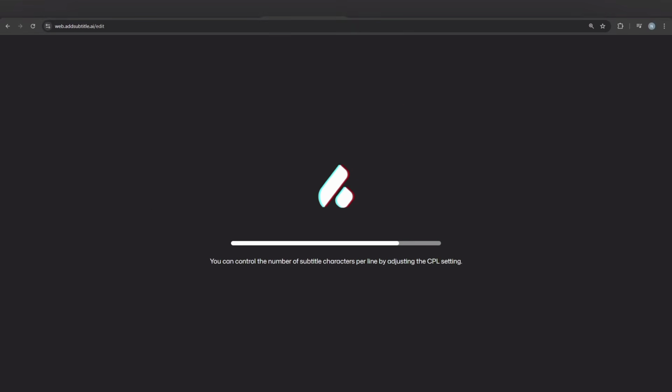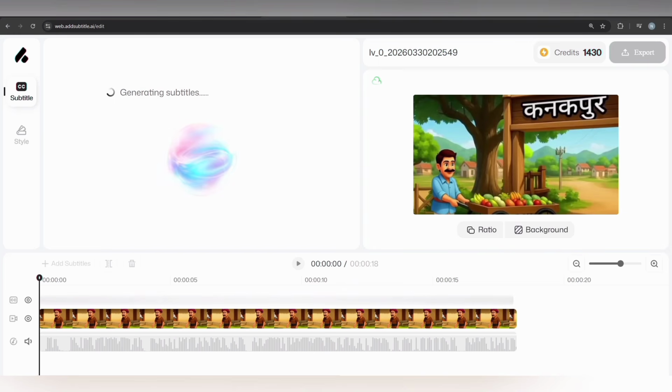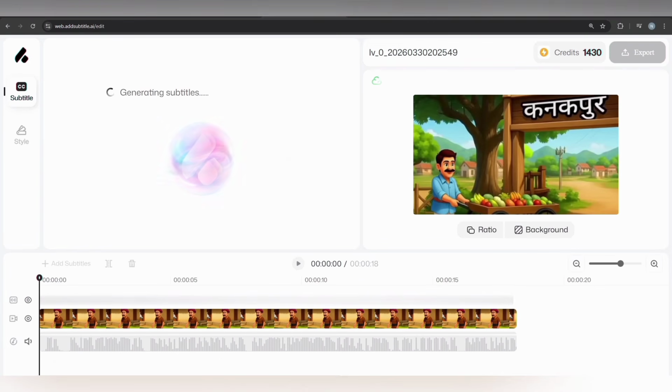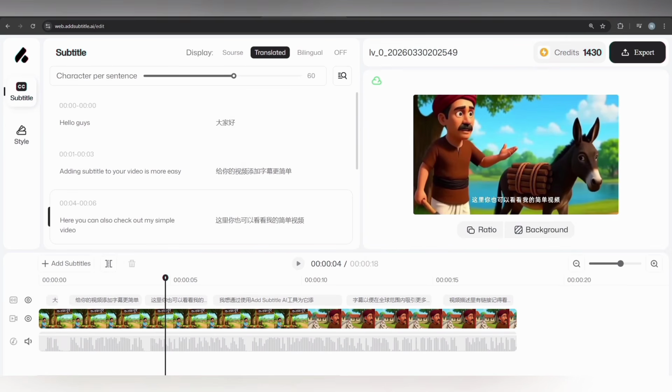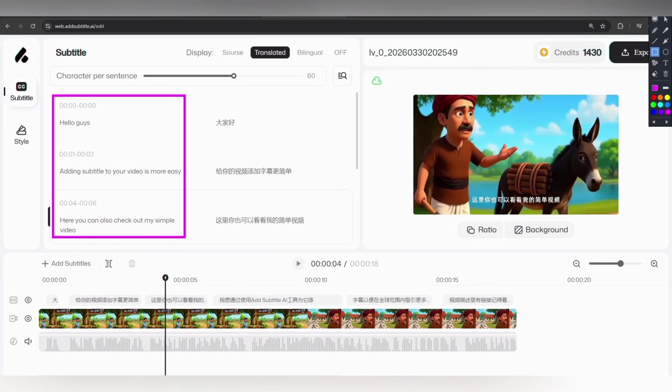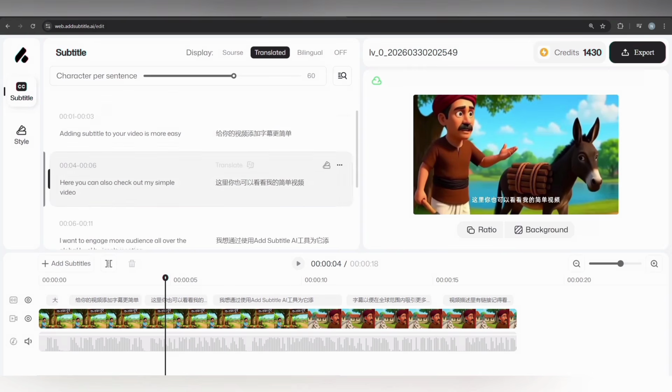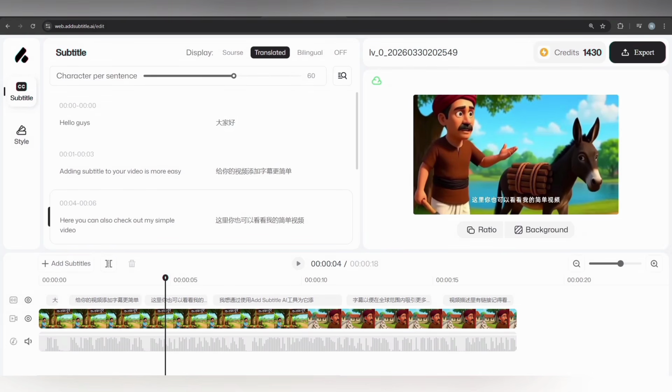It takes no time. After successful processing, you can check out the studio type, where you can check subtitles are being created on the video that we have selected here. Now you can check out here is our original in English, which is the language I have already used in the video, and this is the section that is going to be used as a subtitle. So now if you want to check how it works and how it looks, you can go ahead. There you can check.